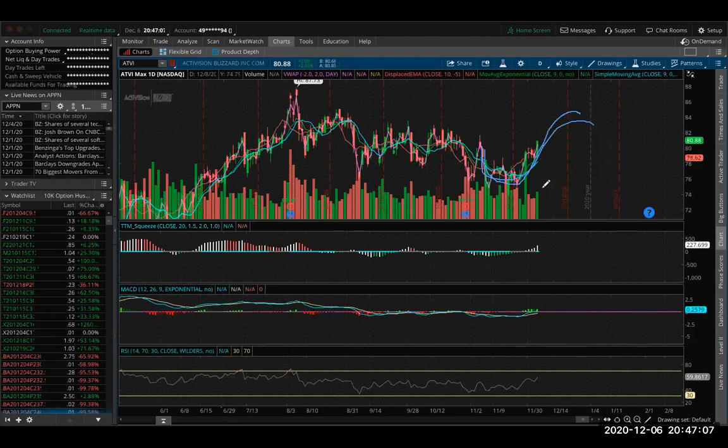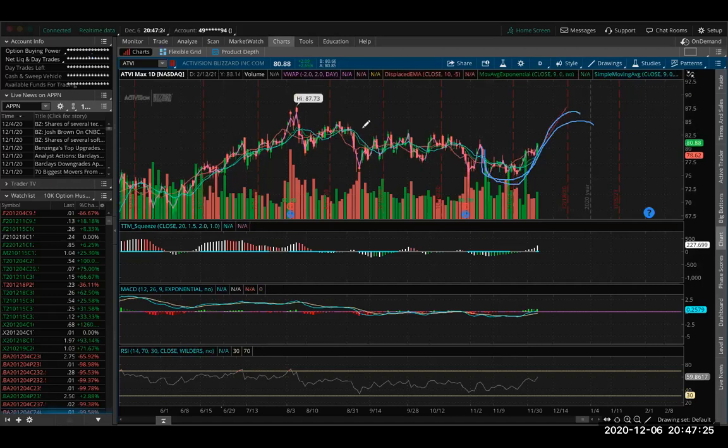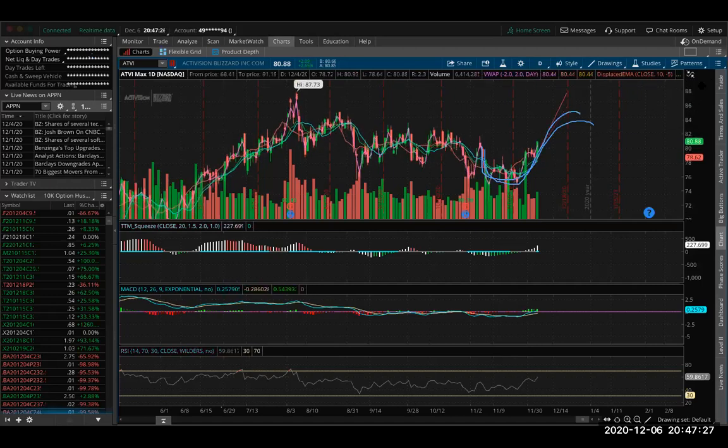Oh yeah, if this is the handle, you know, the handle could very well go all the way up to here. As soon as it breaks that handle and goes downward, then we know it's over. But yeah, do you see that blue line? That's a good indication of where it might head. Back up to its highs of, you know, 87, 88. Does that make sense to you? Yeah. Thank you. Okay. Yeah, of course, man.